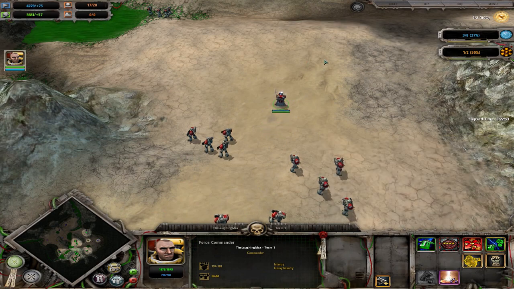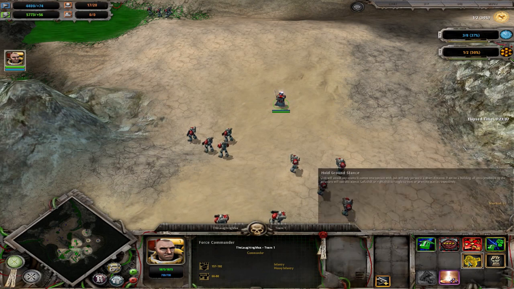This also helps if you right click on an enemy squad, that he keeps engaged even if the enemy runs away. So I say this for, let's say, low to mediocre player strength, I would put all my melee squads into hold ground stance.